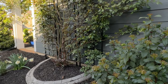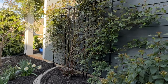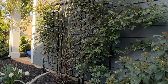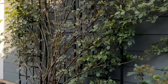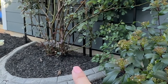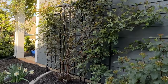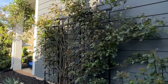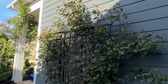And then look at my rose here. That's a David Austin rose, and this is a rambling rose, and it is called Floss on the Mill. You guys, I have to look it up every single time. I'm definitely gonna put a plant tag there so I won't forget every single time. I don't know why I can never remember this rose right there. But you guys, I pruned that back pretty hard, and look at all the new growth on there.